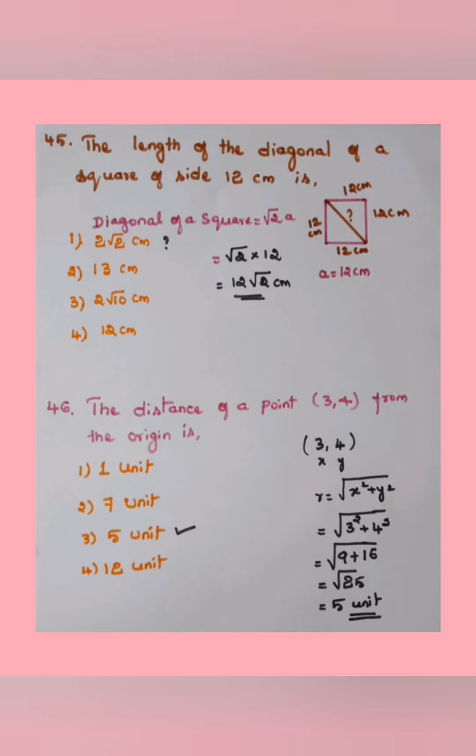So what is the side of the square? That is 12 centimeter. Since the answer is given in centimeter, you don't need to convert centimeter into meter for the substitution. Just substitute the same. Square root of 2 into a, where a is 12, so it can be written as 12 into square root of 2. Actually here also they have given the option like this, so this must be the answer. One is missing, I feel. So 12 square root of 2 centimeter is the answer for this.